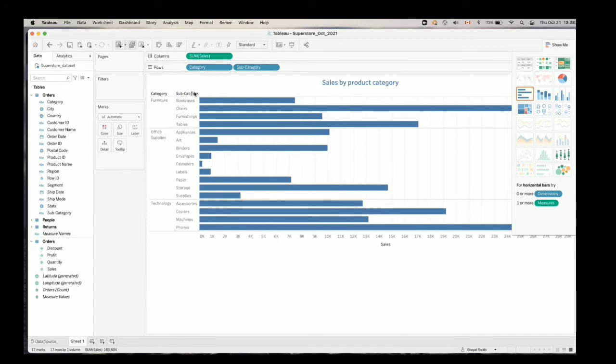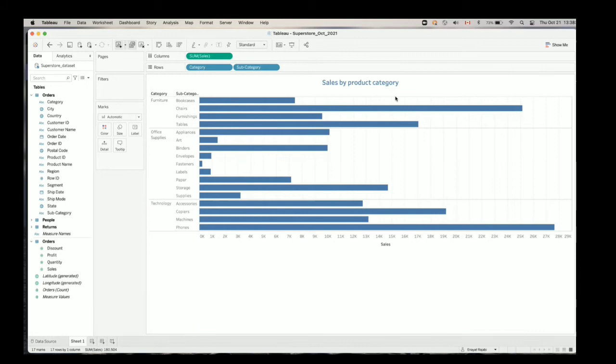So to change this metric, let's assume that we have all this information in different categories. To change the metric to another thing, for example, here sales by product category, but we have another metric named count or quantity, right? We want to see the quantity of the data.